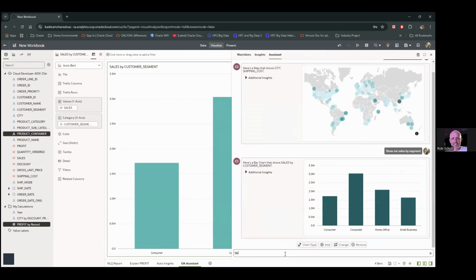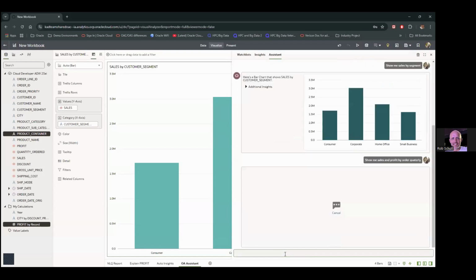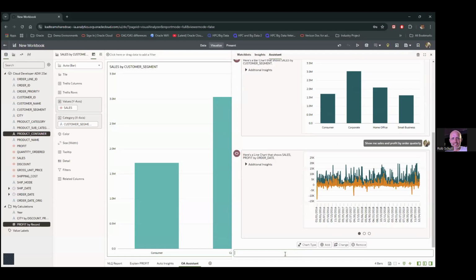So let's say, show me sales and profit by order date. And let's say we want to look at it quarterly. So again, this is a situation where I've entered the chat, I've entered the question that I want to be rendered, and Oracle Analytics is going out to the system and generating a visualization. It's identifying the various columns, it's identifying any filtering that I want, and in this case, if I asked it by quarter instead of quarterly, I think we would get quarter insight instead of daily.